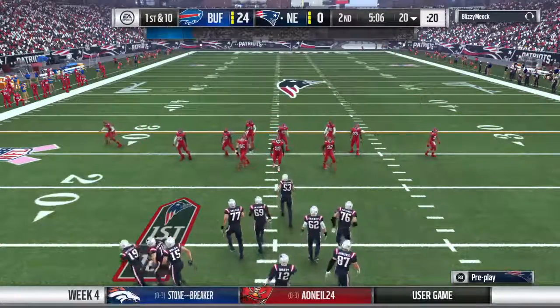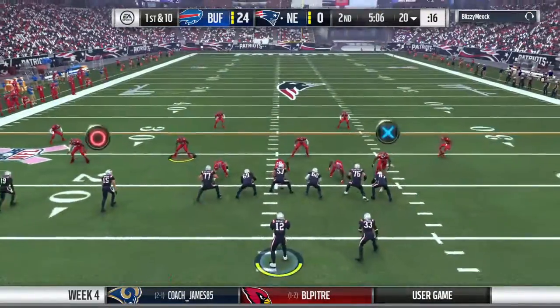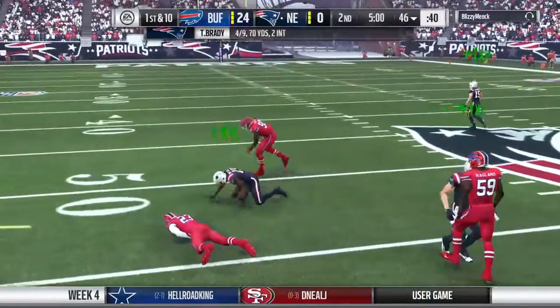Because a one-play drive where you throw an interception, a lot of people think the very next time out, run the football, don't give them a chance. Maybe play action? I think maybe you go play action, show your quarterback, get a little confidence in him, and let him fling another one.